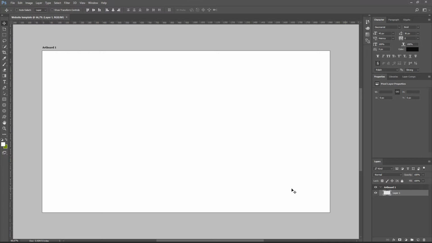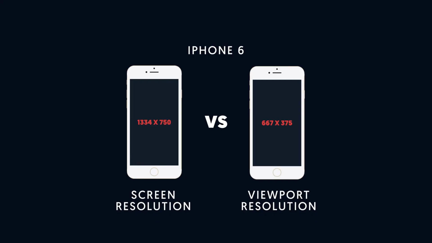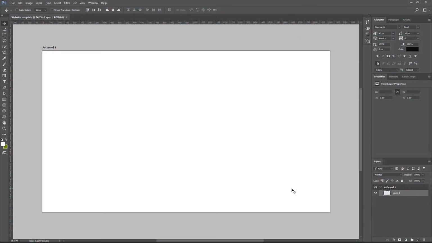You've no doubt noticed that I've mentioned viewports instead of resolution. Because mobile devices have all kinds of screen resolutions and pixel densities, to unify how websites are displayed, browsers use viewports, a sort of simulated resolution, to render them. So for tablets and phones, you design for a viewport instead of an actual screen resolution. Anyway, let's get back to our file.